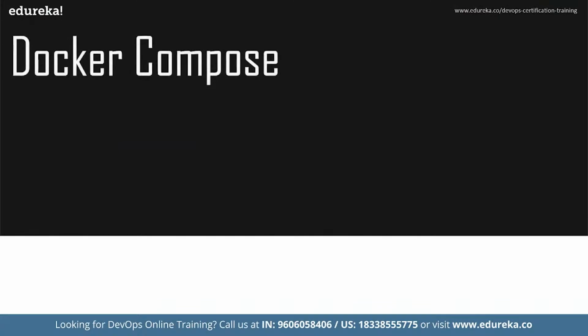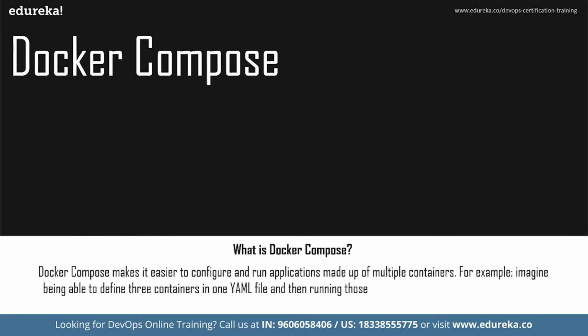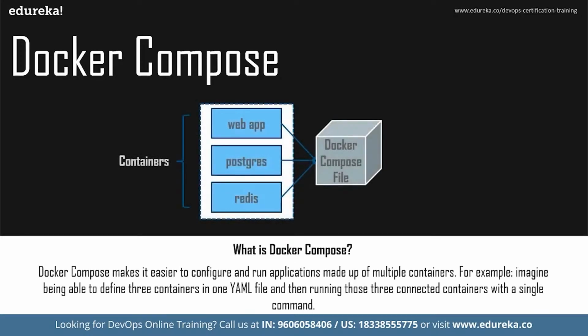So the next thing I want to talk about is a little something called Docker Compose. So let us understand what exactly it does. It basically composes multiple different applications on various containers. So suppose you have different applications on various different containers and all of those containers are linked together, and you don't want to execute each of those containers one by one, but all together. You can run all of those containers using a single command.